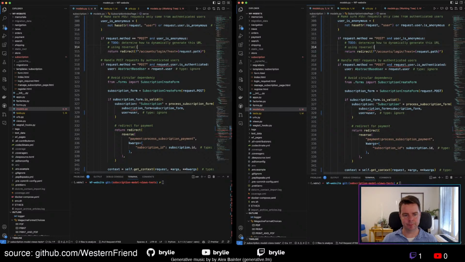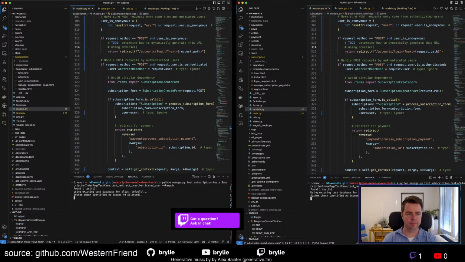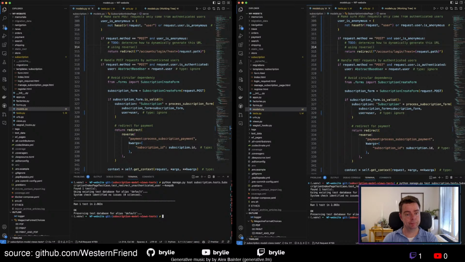Yes. Now, whether or not that works, in other words, maps to an actual URL or view.